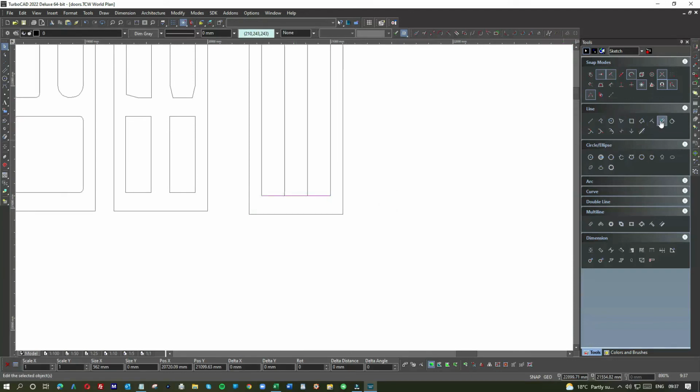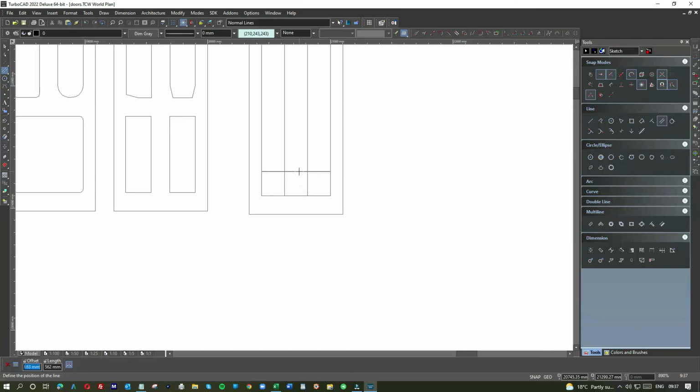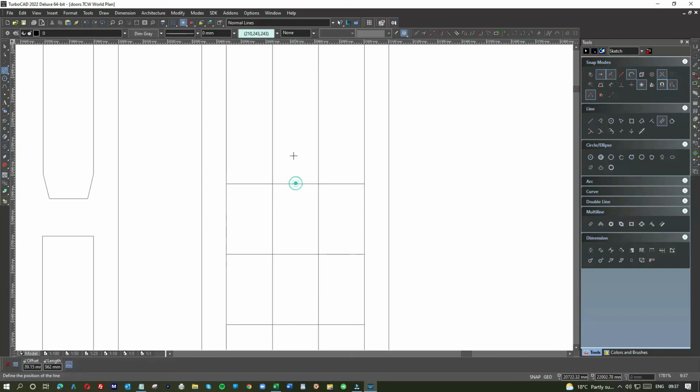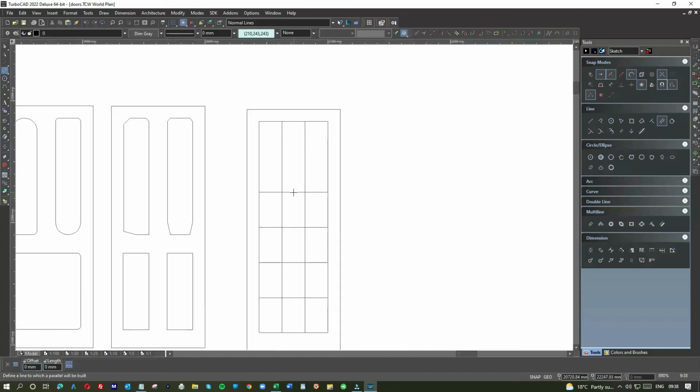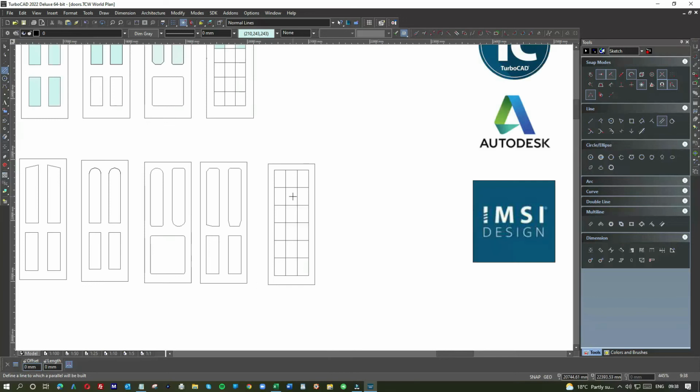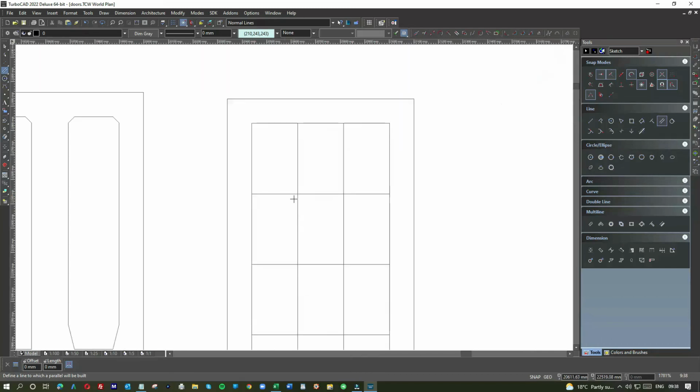So now, parallel tool, tab 288, tab 288, tab 288. I generally don't bother thickening it up or doing double lines here, because you're basically communicating a design. Tab 288. Unless you were doing something for conservation where you really do have to do a detailed section of a window, normally I'd only do the single line, and of course you could thicken them up here if you wanted to.